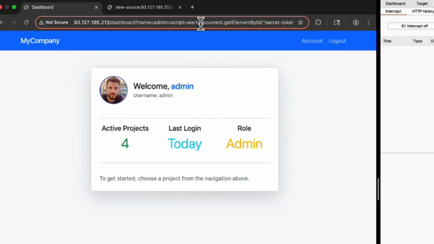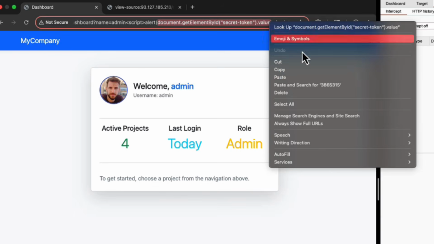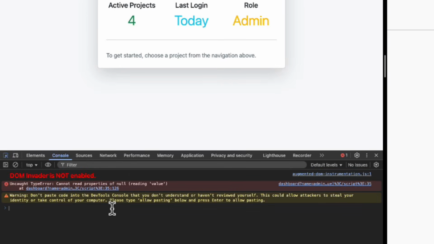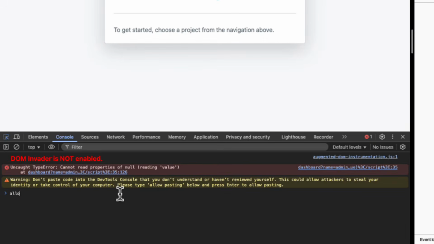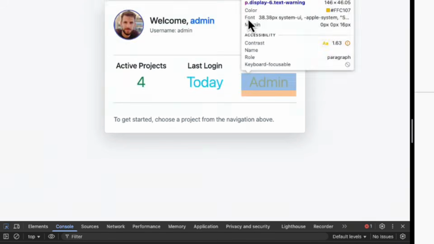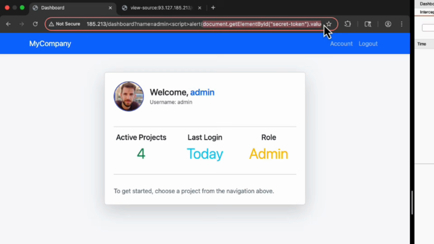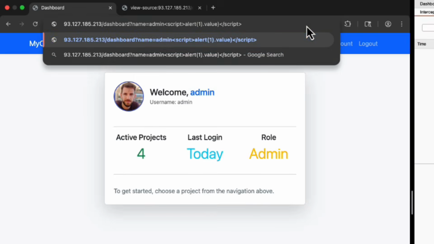If I copy this whole code that I have written and paste it over here, let me allow pasting and then paste it here. You can see we are successfully able to fetch the cookie, but still we cannot do it directly from the JS code. The main reason is that the script is executing way before the actual web page is rendered. To verify that, instead of this whole thing, let's do alert 1.